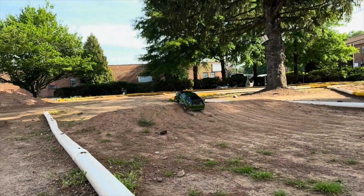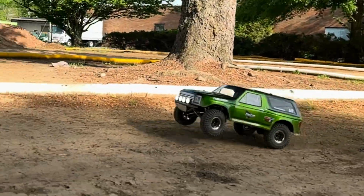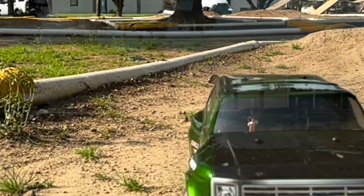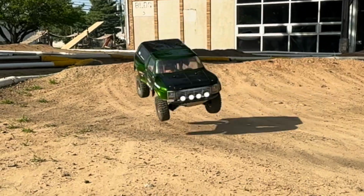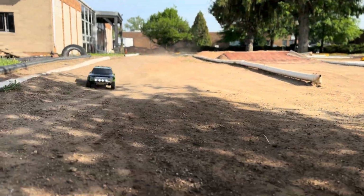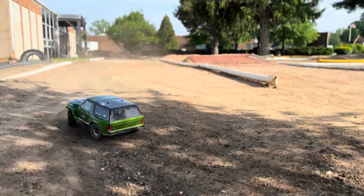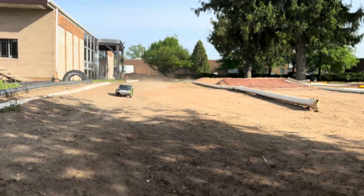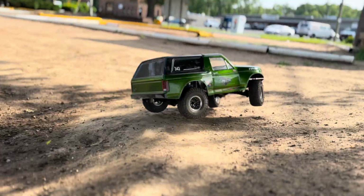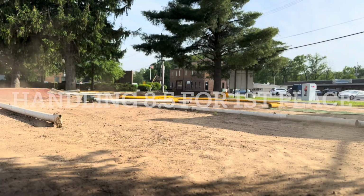The rear suspension is working a lot better, which of course enables you to hit higher jumps, but it just has so much more travel in the rear thanks to that double clutch shock tower setup and those 5-inch Power Stroke shocks. Compared to the front, I'm running a 90 mil shock up front, so you just don't get the same amount of travel. And I do need to experiment with different front shocks. I think just going with a much more robust front shock with a bigger diameter and a bigger piston inside is really going to help. So I have a few ideas, and when I find one that works, I'll just set up both trucks the same.